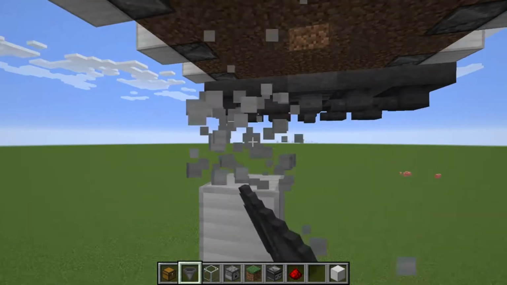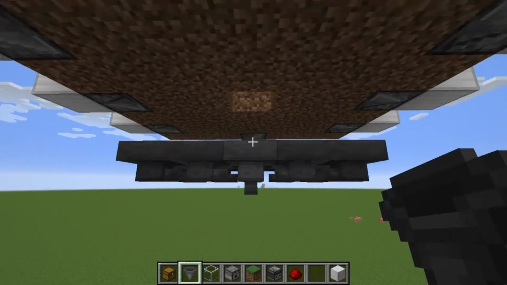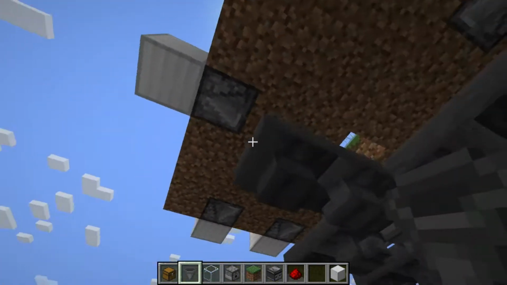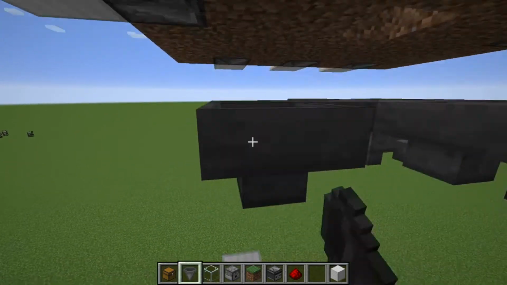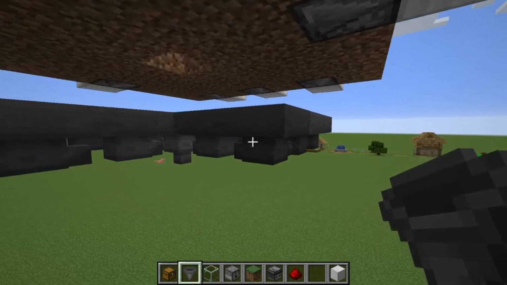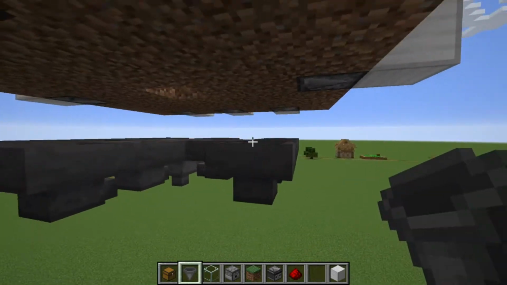So you can go ahead and delete this at this point. You don't need it anymore. It was just for support to get started. Build on over 2 and then connect the last 2. So now anything that falls into any of these will be funneled into the center hopper.